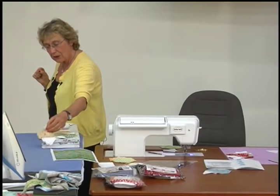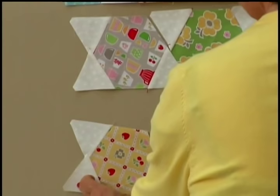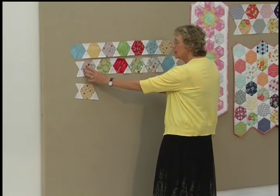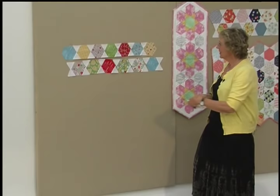You got it. So now this one's a little different. The beginning of the second row, there's the two plus a third triangle. There's a third triangle at the beginning and at the end. So in the top row, in the odd row, you have 1, 2, 3, 4, 5, 6, 7. And in this row, you only have six. And that's how, when they're all sewn together, you start to get that in and out look.